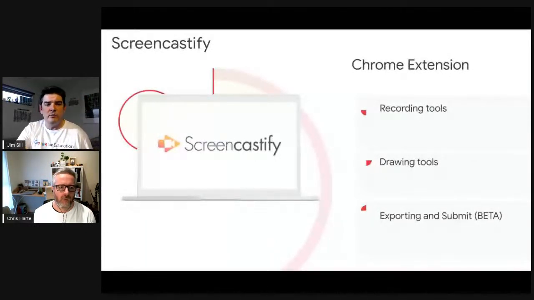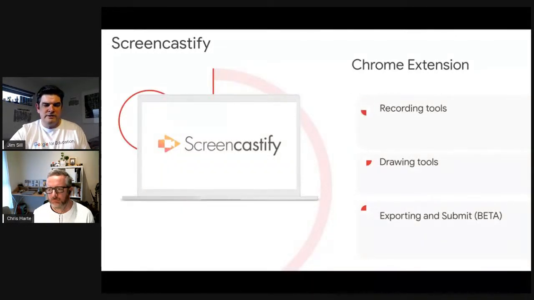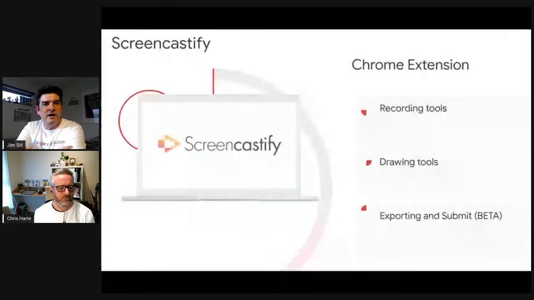So what I want to do is just introduce you to Screencastify if you haven't used it before, and show you that you could add this on. We mentioned at the start that the central instance for Victoria does not have Screencastify on there yet, but you can always go ahead and put that onto your personal account, and just have a play with it. And I'll share with you towards the end this beta program that Screencastify has come up with that will enable you to use Screencastify with your students.